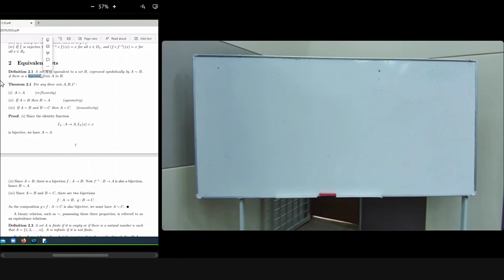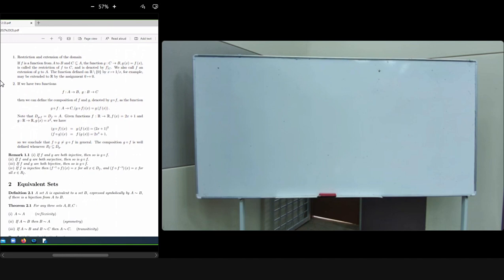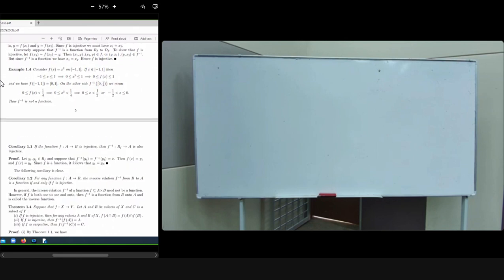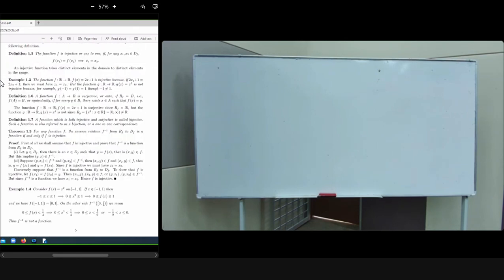Injective means a one-to-one function. And for injectivity, you should use this definition. Please pay attention. Here, I will show you one more time. For injectivity, you need to show that f of x1 equals f of x2 implies x1 equals x2, for any x1, x2 from the domain of f. It is the whole domain of f, not a part of it. If this implication holds, the function is called an injective function.